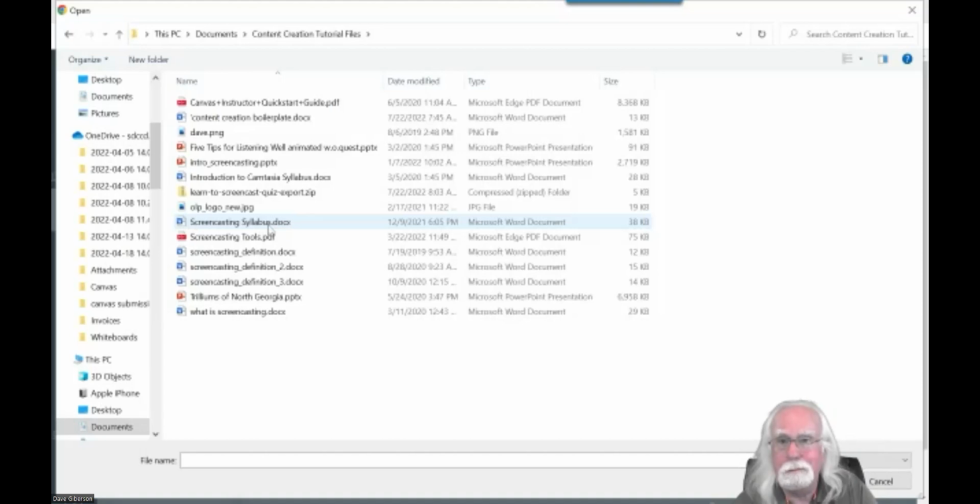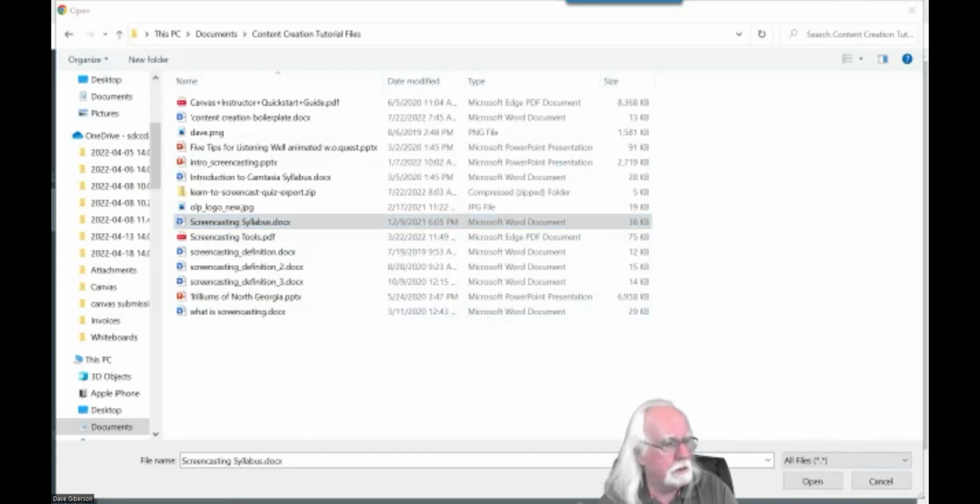So to put this syllabus into my module, or a link to it into my module, I just select it and I click the open button, which I'm sitting in front of. That's a bad habit. There's the open button. Right there, down in the lower right.